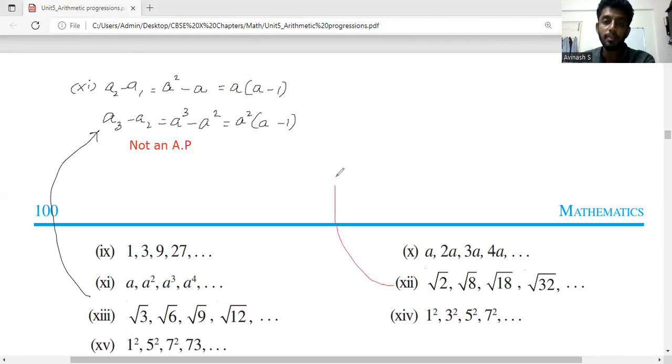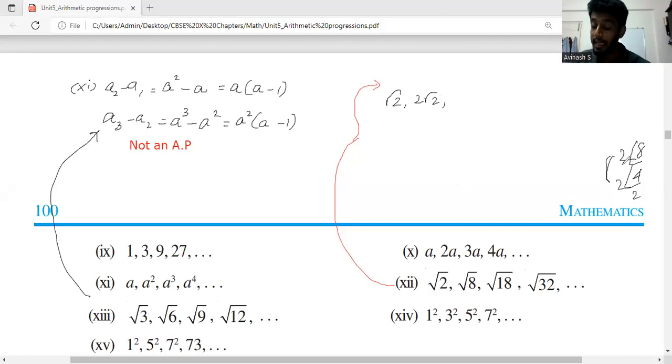Now with respect to 12th subdivision, whatever they have given in the question, that is not in the simplified form. So wherever we are able to simplify, we should be able to simplify. Root 2, I cannot do anything. But root 8, if you look at the right side, it can be written like 2 4s are 2 2s are. So for these 2, we can take a 2 common out and we can write it as 2 root 2. Root 8 can be written as 2 root 2. Because when you prime factorize 8, you get 3 2s, out of which, for the 2 2s, we can take 1 2 outside.